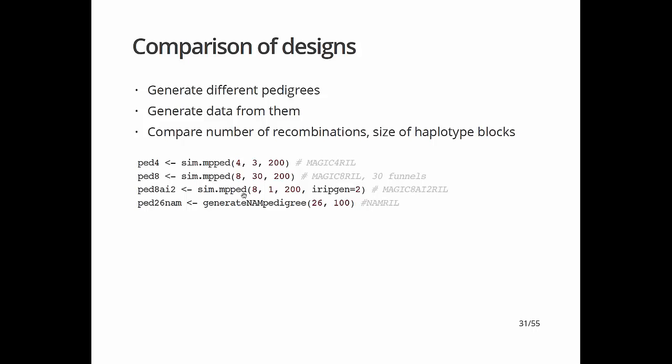This third one here, this IRIP-gen argument, is to put in additional generations of intercrossing after you create 4-way or 8-way lines, but before selfing. And this other function is actually in a different library called spclust, but it will generate a NAM pedigree as well, with a certain number of founders under the reference design and a certain number of individuals in each of the populations. If you want to set up other pedigrees, it takes a little bit more work typically, but there's a fairly wide range of things that you can generate just using these functions.